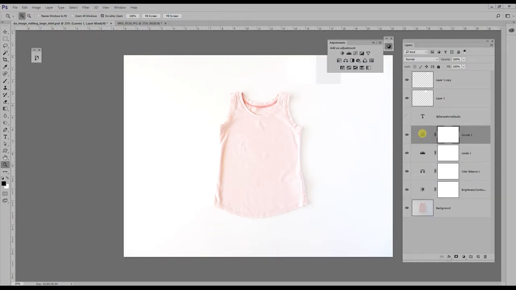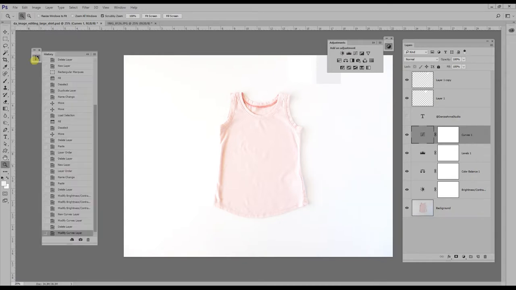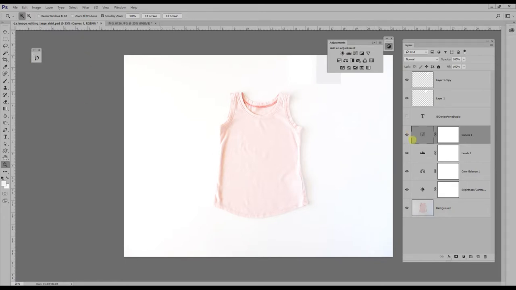I'm going to go into the curves adjustment and show you what I did here. When you first open the curves adjustment, you're going to have a straight line with no selection points. So what I do is I just select 3 selection points along the line, and then you can move these points up and down to make adjustments to your image. And I had just moved these up just ever so slightly to make a few minor little adjustments. So I'm going to close this out, and I'm going to just go to my history panel and change that back.